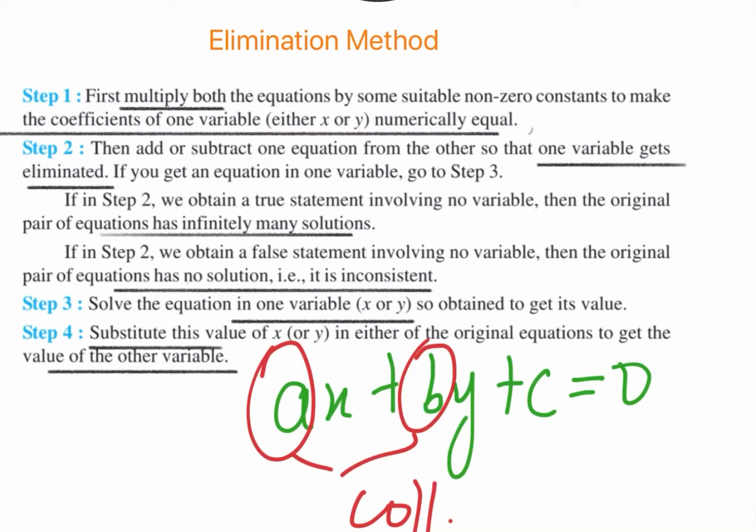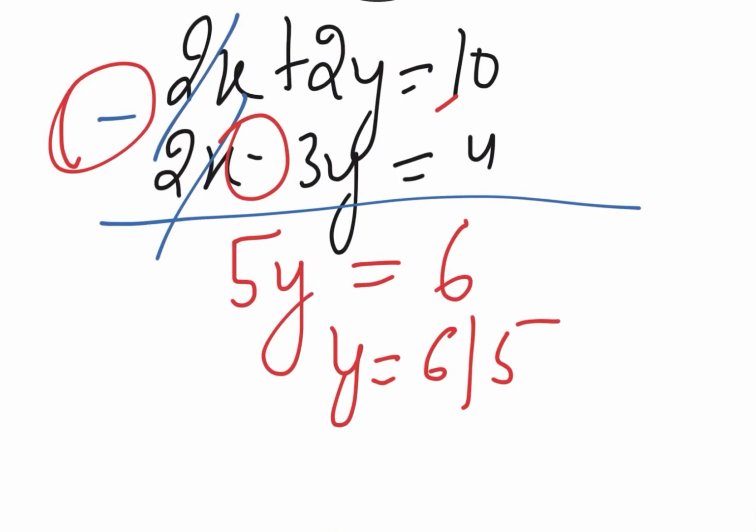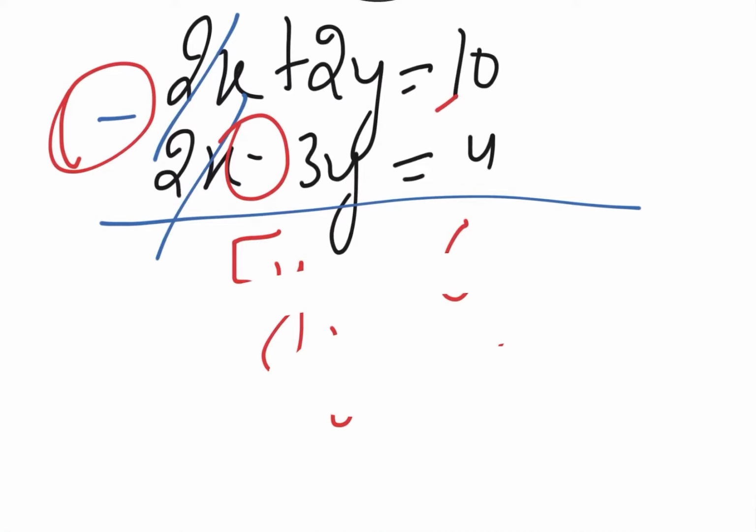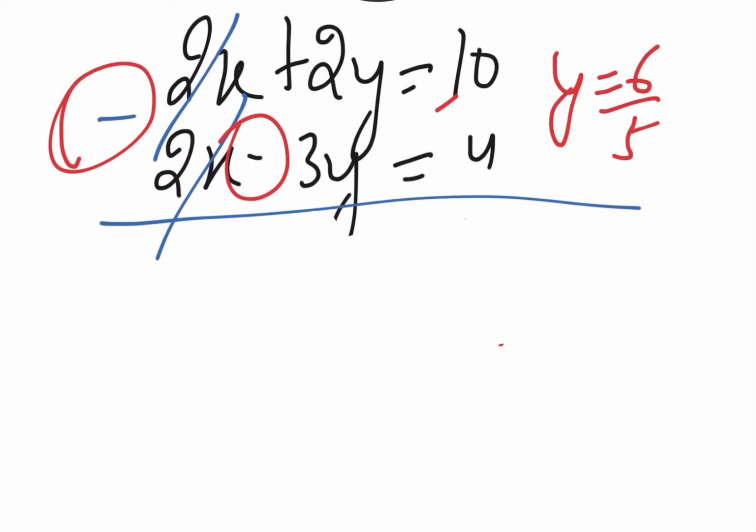Okay, so that's what I'm going to do now. Let me just erase this and directly write the value of y here. So I'll write that y is equal to 6 by 5, and I put this in the first equation. Again, another point of error. Generally what we tend to do is we put the value of y in any of the changed equation, but we should not do that. The original equation which we were given, we will put the value of y in that, not in the changed.